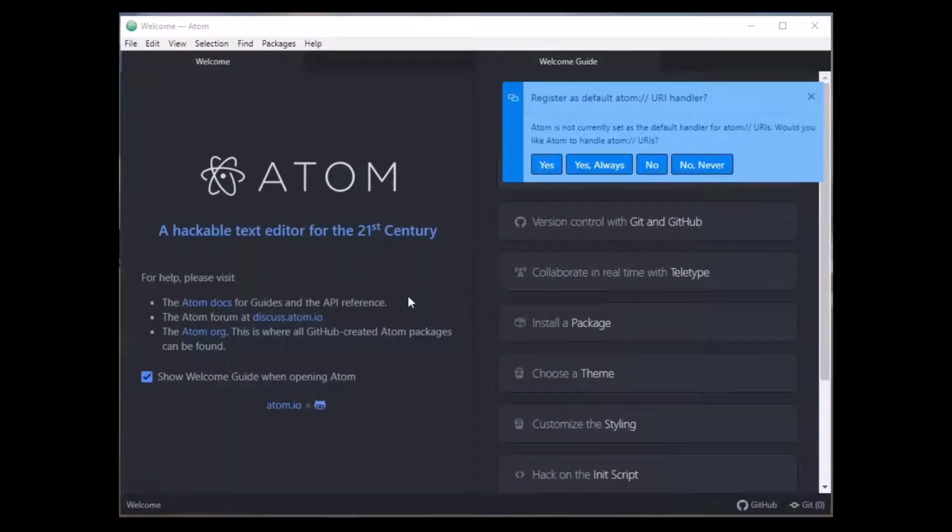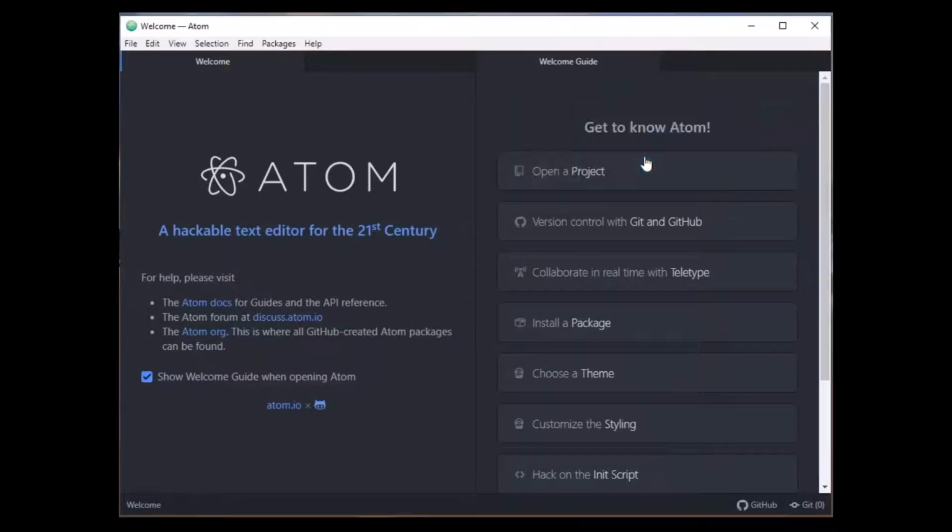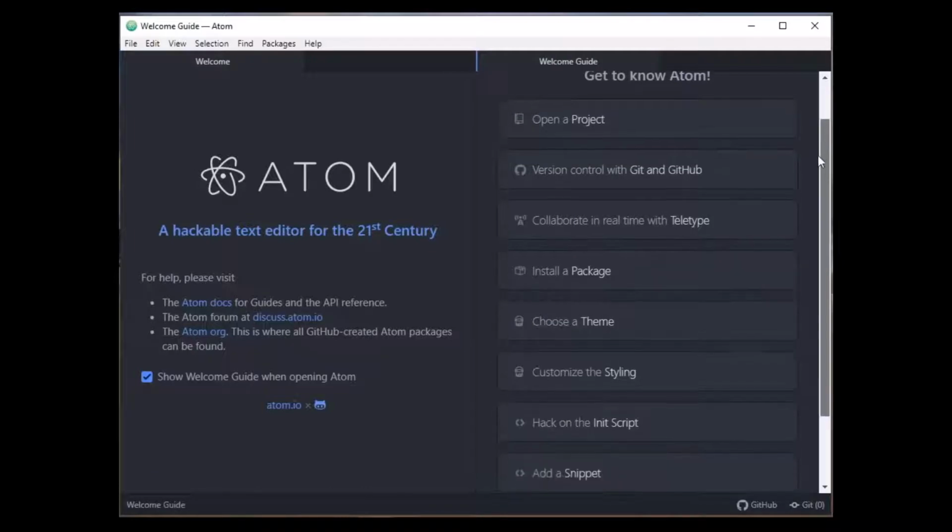Okay, and we're back. It took a little bit longer than I was hoping to record, so no problem. This is the welcome guide you'll see as soon as Atom is done installing and opens up. I get out of this, it's not a big deal. This is the welcome guide little button. This can prevent this from showing up in the future. This welcome guide is useful, but once again, we don't have time to go through this, right?